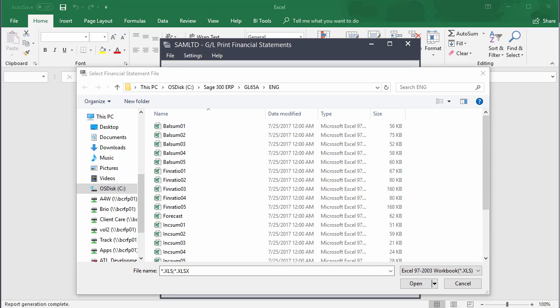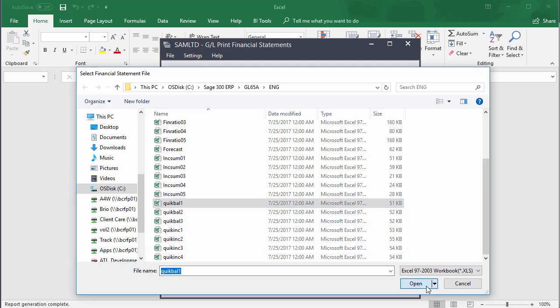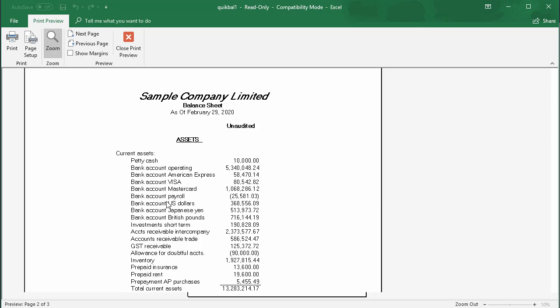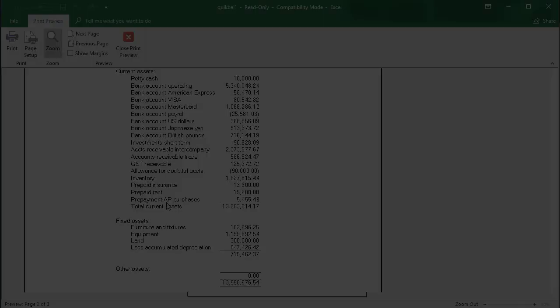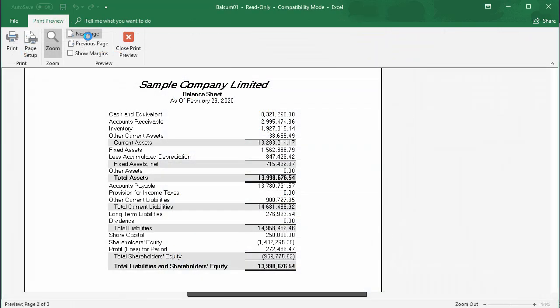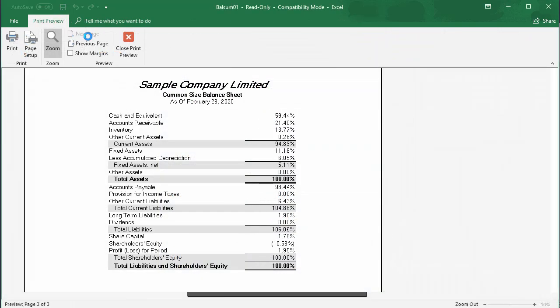Balance sheet reports can be generated. The sample summaries include a regular size balance sheet that summarizes the company's assets, liabilities, and equities at a specific point in time. A common size balance sheet, which includes a regular size balance sheet and separate reports listing asset line items as a percentage of total assets and liability line items as a percentage of total liabilities.